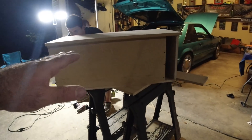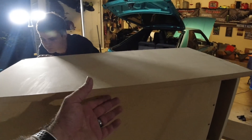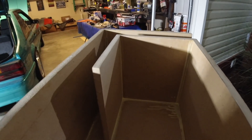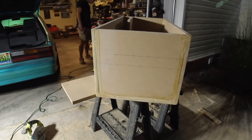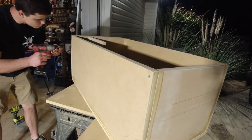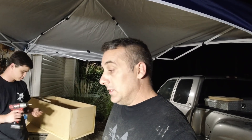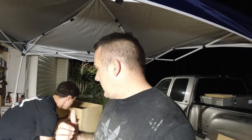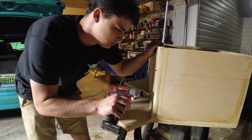The box is looking pretty good. We haven't cut the hole for the sub yet but it's looking all right. This is a big box for a 12 — it looks like a coffin. This box is tuned for 34 hertz, so the length of the port determines the hertz. The port is 23 inches. We've got wood glue in and it's drying. We'll come back, sand all the edges, round and smooth everything off, and carpet it to match the back of the car. This thing should bang — it'll probably tear the car apart.